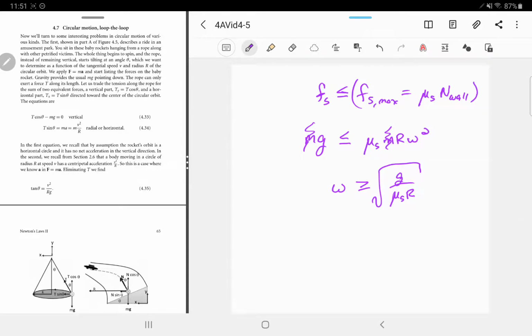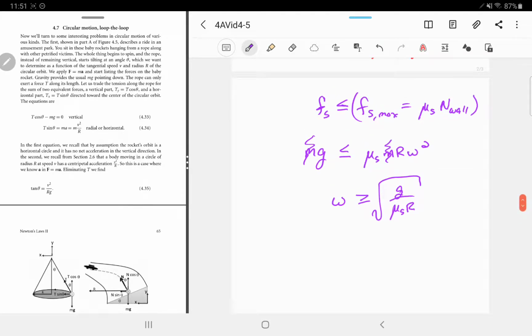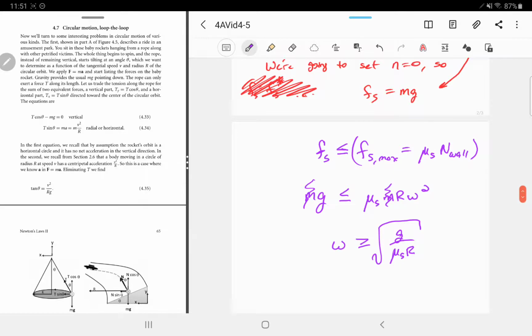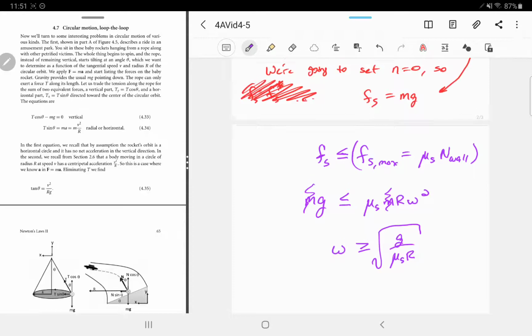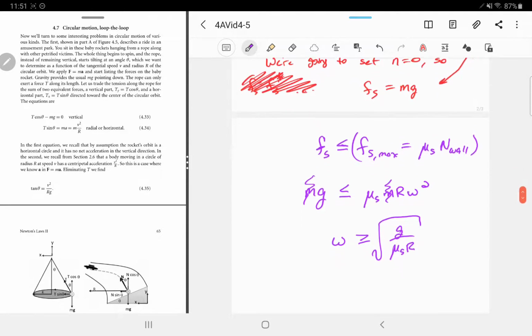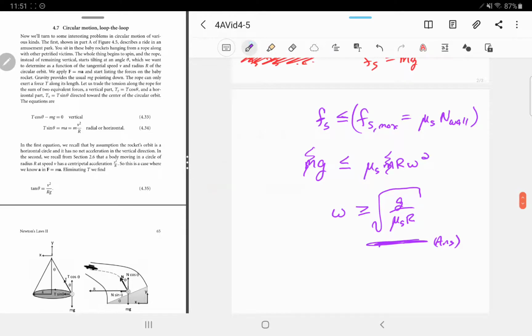So the Carnival ride needs to spin fast enough. Notice this is a greater than or equal to inequality sign. So there's a minimum angular speed that this Carnival ride needs to go in order to keep this person pinned there and not need the ground. And that's this minimum speed. So in terms of answering the original problem, what's the minimum angular speed? It's going to be this thing right here. This is our answer.